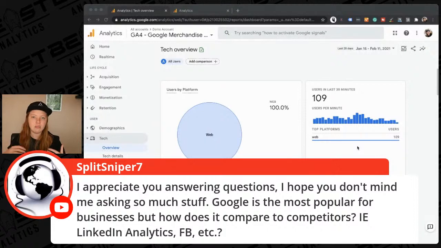But in comparison, you have to think Google touches 90% of internet users, so it's collecting a lot more data. LinkedIn is only tracking LinkedIn users. Facebook is only tracking Facebook, Instagram, and WhatsApp. So those analytics are pretty robust as well. But Google also gives you an understanding of how people interact with your content on your website. Once they come in from wherever, how do they interact with your business? Whereas on LinkedIn, Facebook, or any other social media, you're only seeing how they interact with you on the platform, and you get very little information about how they interact with your website once they're there. I hope that makes sense.